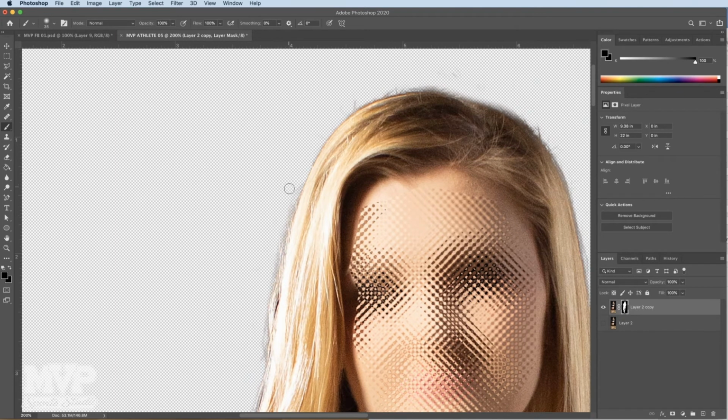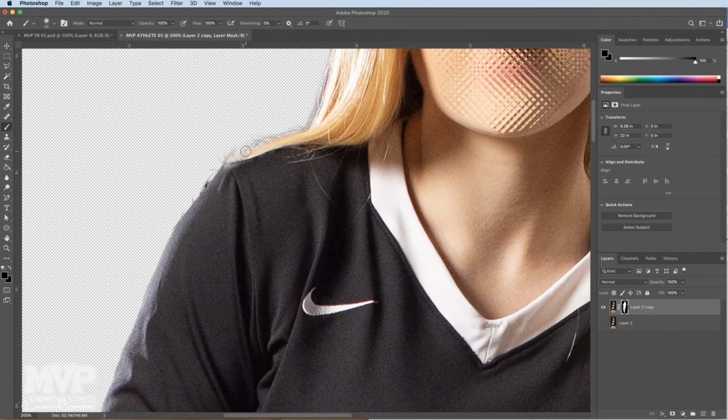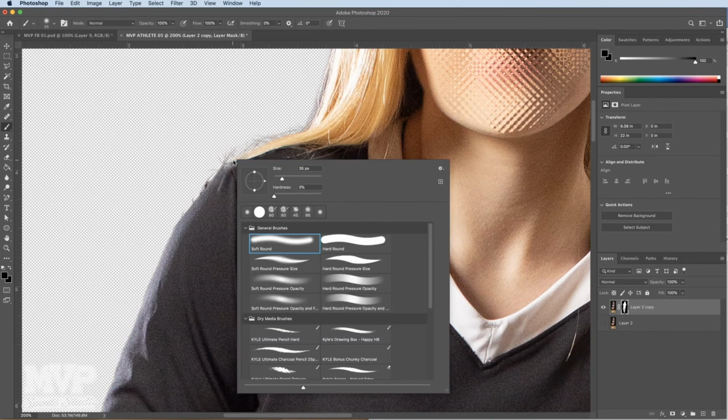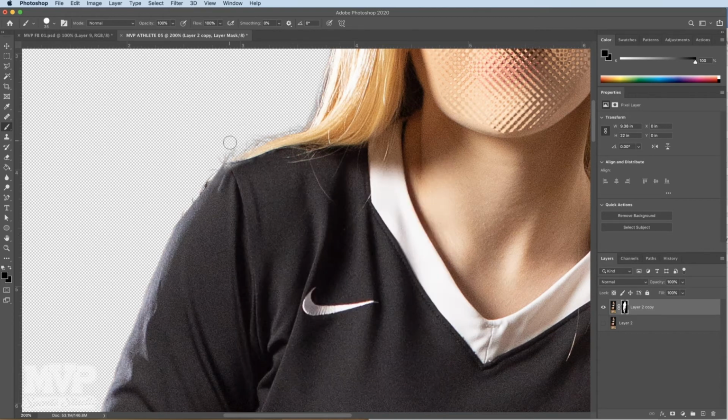You know, when you get a background that has lots going on in it, you won't even notice. This way, it won't stand out. It won't be distracting. It'll just look pretty normal. So I want to come in here and clean this up as well. I want to just get rid of some things. I'm going to switch to my hard round brush, hit return or enter.